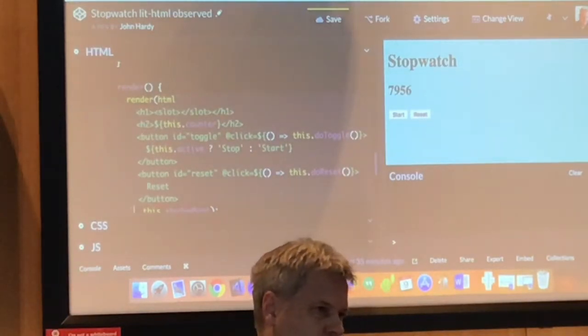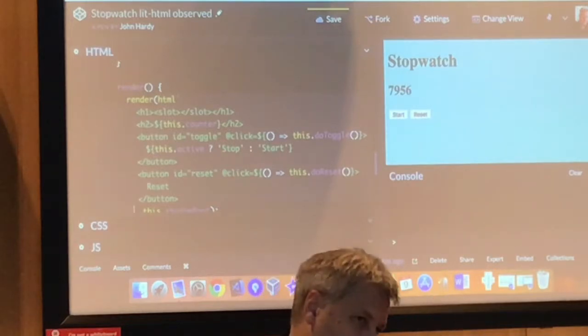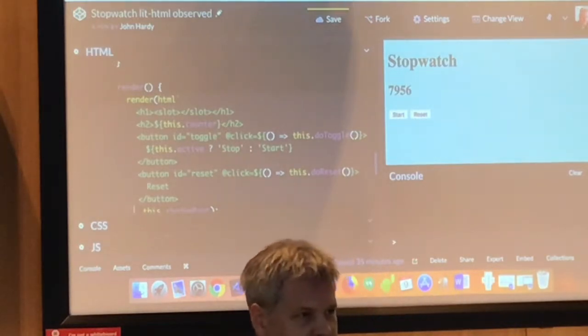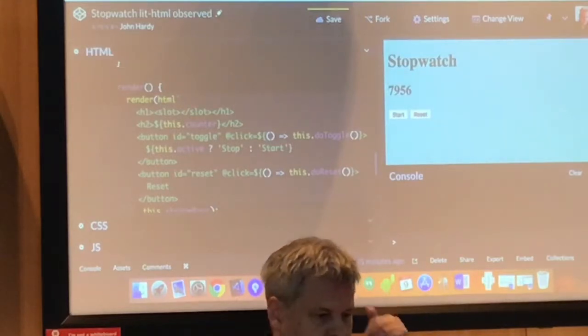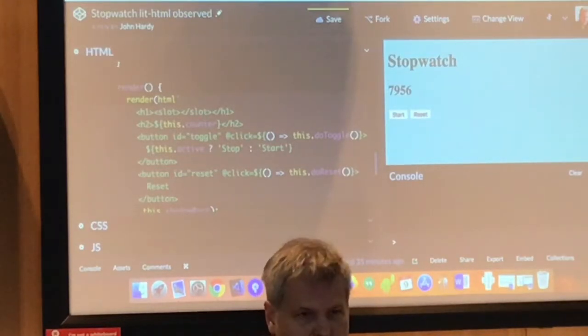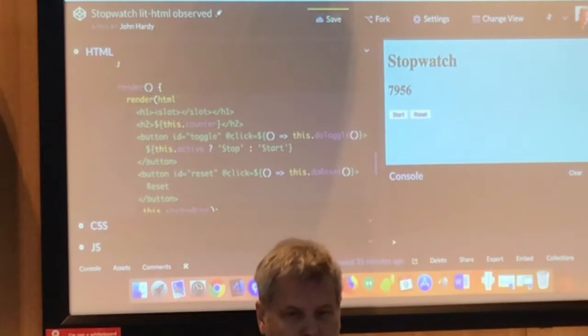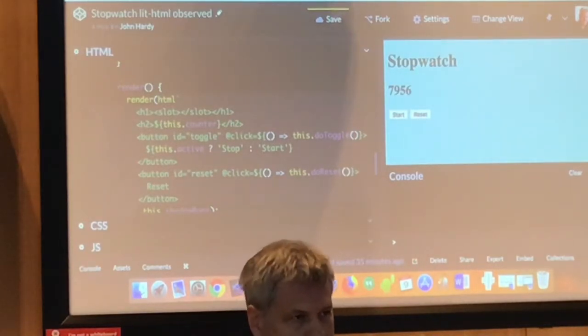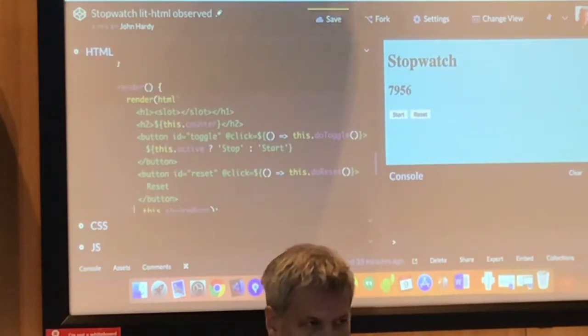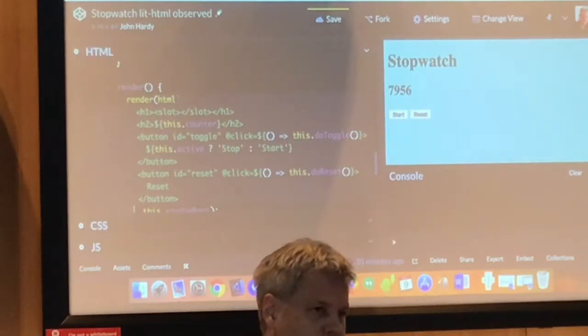So instead of using innerHTML, which is slow, really slow. Even just to blank out the content of that element from before, if I used innerHTML equals empty string, it will be something like 50 times slower than if I'd gone through and iterated and removed the elements using JavaScript. It's a really slow technique. So the minute you have to do any work in innerHTML, you're really in trouble.